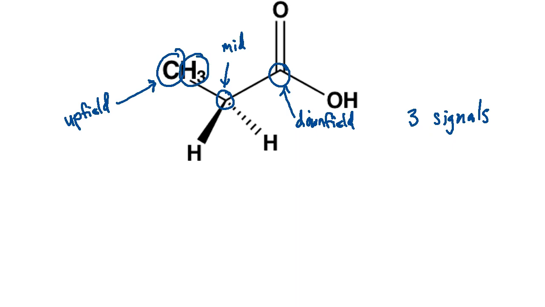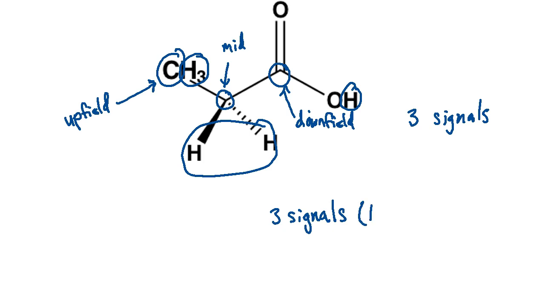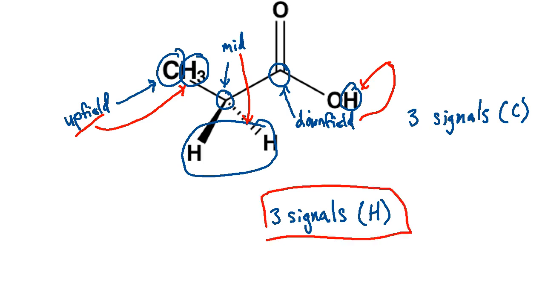And then for the proton, I would expect a signal from these 3, a signal from these two, and then a signal from this one. So again, I would expect 3 signals for the protons, and this is for the carbons. And let me change the color here while we're pointing this out. It would follow the same trend, right? Because we're dealing with the same molecule in terms of where I would expect things. So the upfield, I would also expect for this, I would expect these to be midfield. And then this proton right here, I would certainly expect to be downfield for the hydrogen signals.